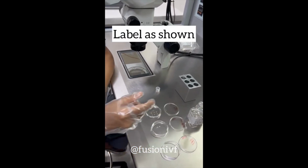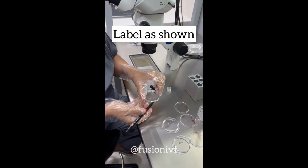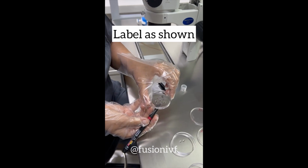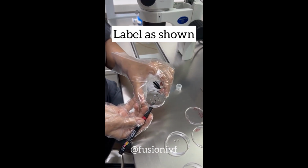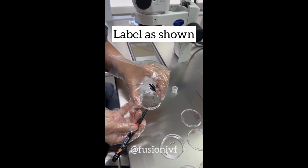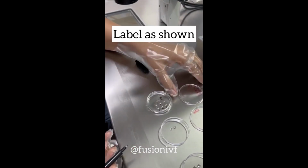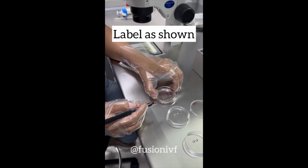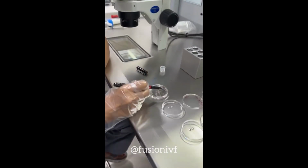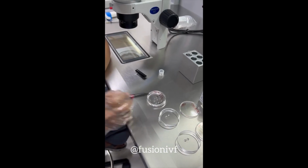So done. So these are the biopsy drops. These are the PVP drops. These two are the biopsy drops. And these upper two are the wash drops. These lower two are also the wash drops. So this makes a biopsy plate for 2 embryos. So this is the patient's initial, which we will write on the dish for the embryo which we are vitrifying. So mark 1 and 2, the first and second embryo for one patient.